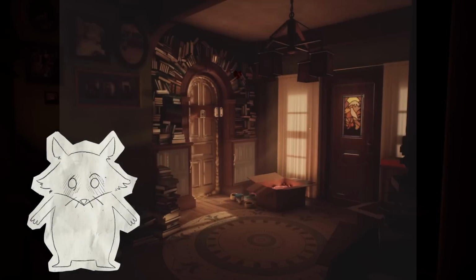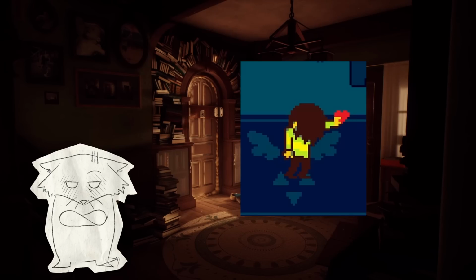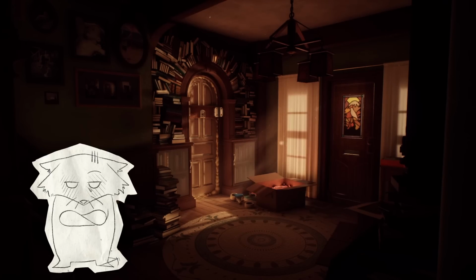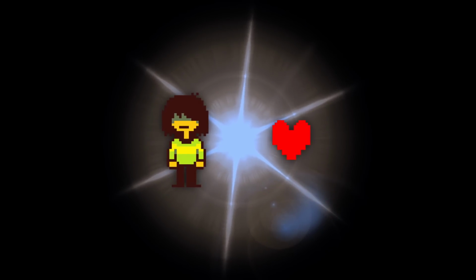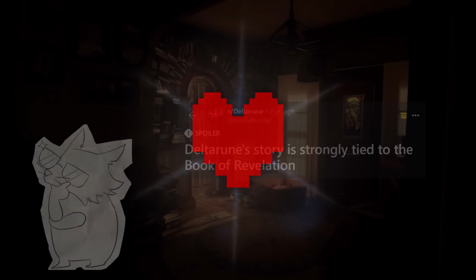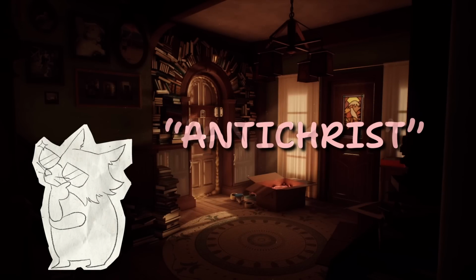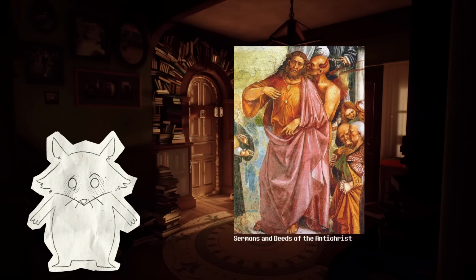But this could also be a very bad thing, right? Maybe Kris doesn't want us in their body. Maybe forming union with them is a form of violation. This sounds to me like an unholy union. In fact, it sounds like a replacement. In their post, Doom64 Hunter names the player as the Antichrist, or the Anti-Kris, right? The Antichrist seeks to falsely replace Christ as the savior.